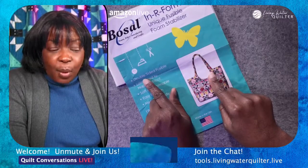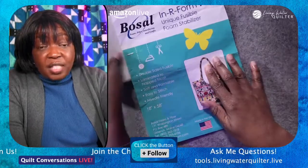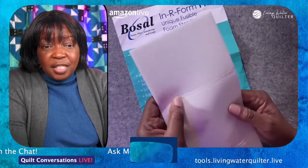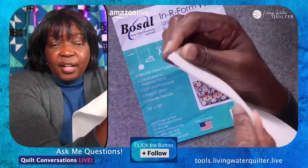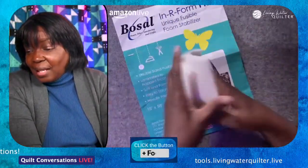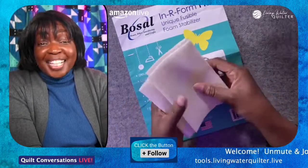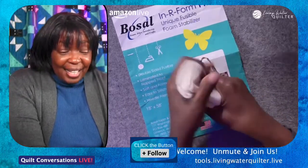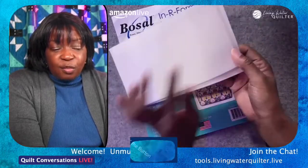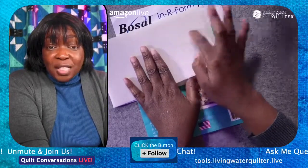This one is double-sided fusible. The Soft and Stable was not fusible. This is fusible on both sides. It's a little bit thinner than the Soft and Stable. It's not as thick. Soft and Stable for placemats. Yes, Wilda. Minimal shrinkage. That is true. And so this will bounce back too, just like the Soft and Stable. But this one is fusible. You put the fabric on, you put heat, and then it fuses to the fabric temporarily for stitching. Okay.